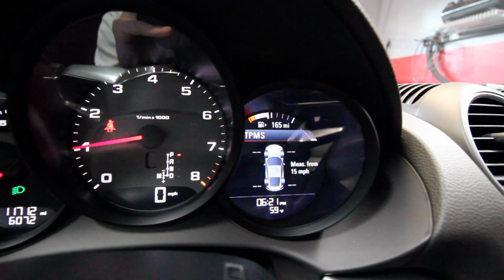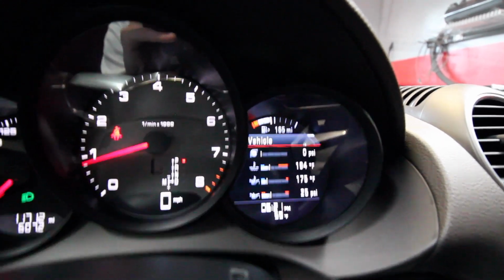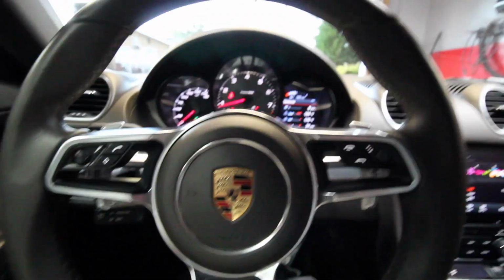At first I was really intimidated by it, as I mentioned before, but once you get used to it, it's pretty simple. The steering wheel and the gauges and all that. This car has its regular gauges for your RPMs and your speedo, and then it has a third gauge, which is a screen that you can change. You can make it display coolant temperature, oil pressure, etc. You can show the map screen, customize it to your own desire.